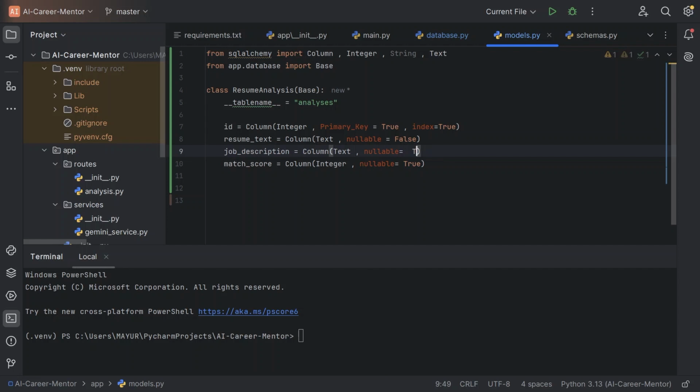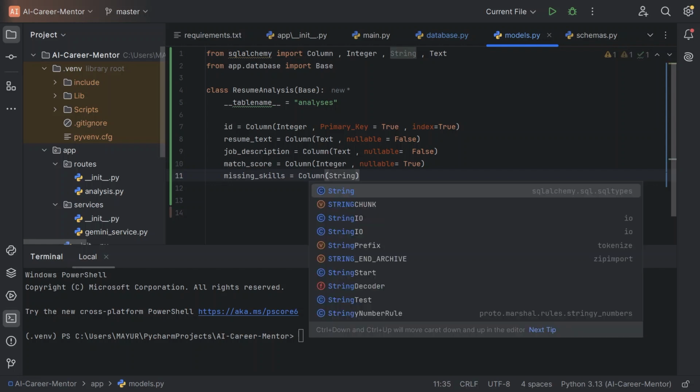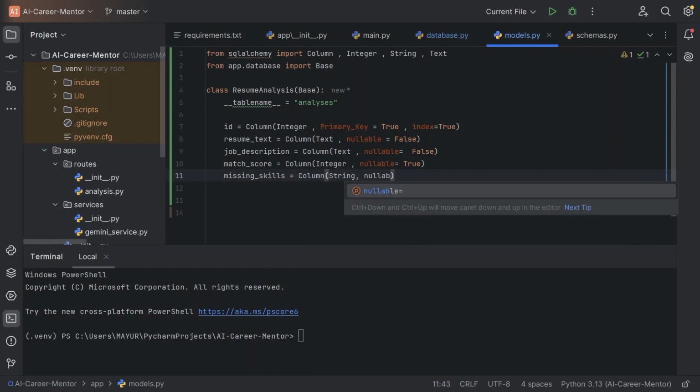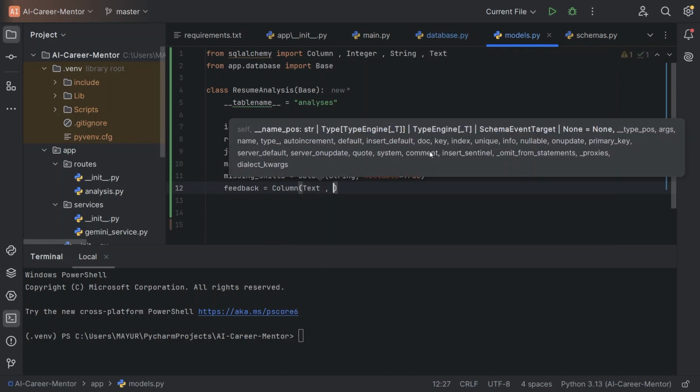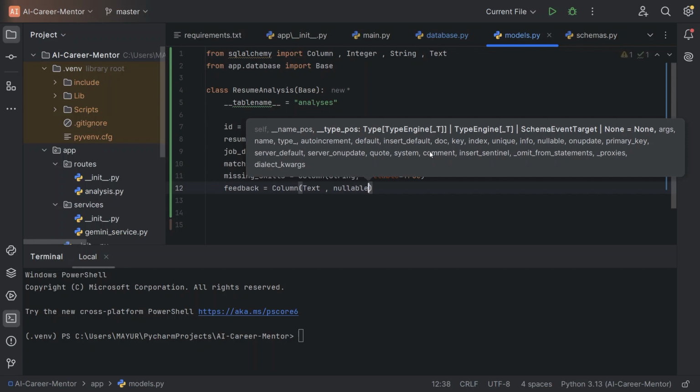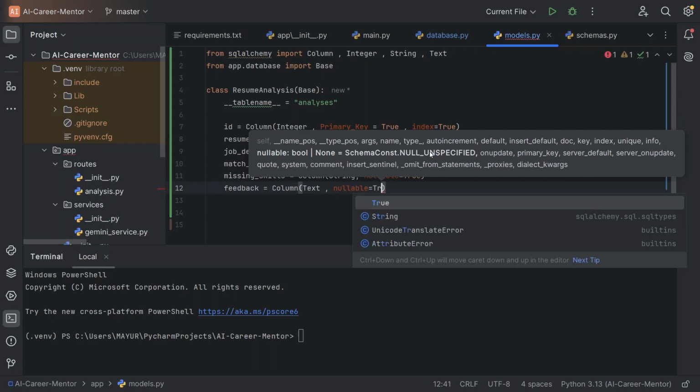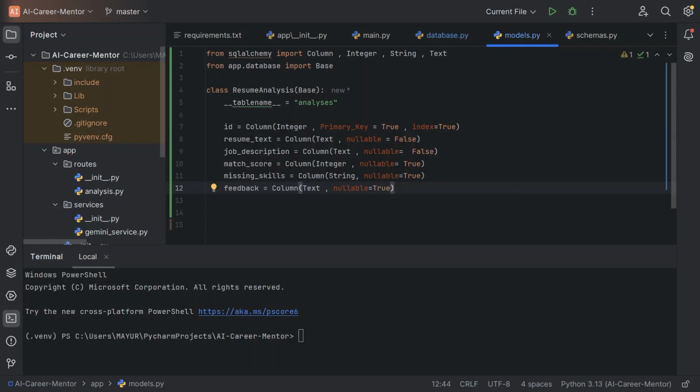Let me correct this one. False. We'll write a missing_skill column, and we'll add one feedback. I think that's enough fields for now.